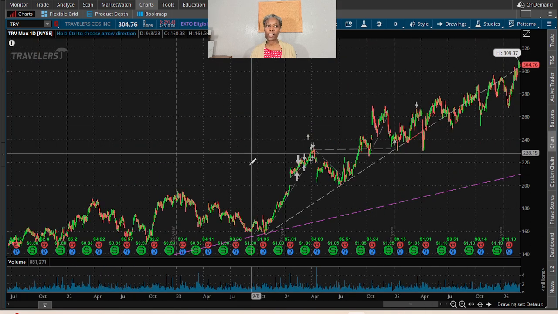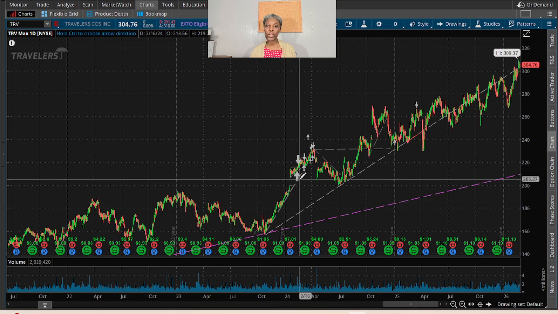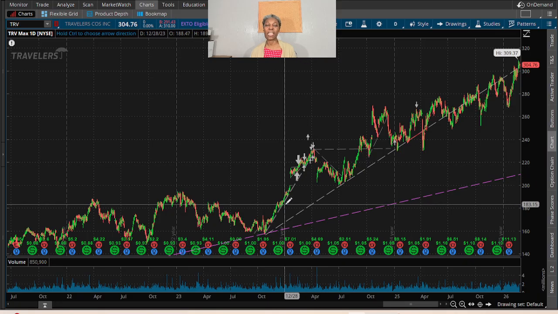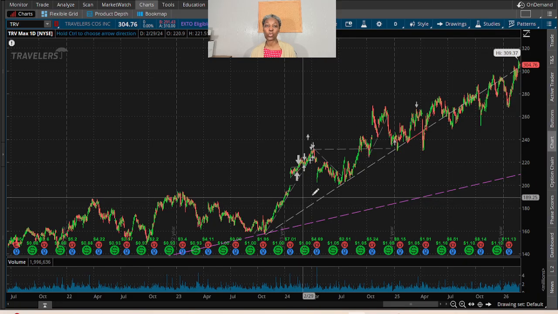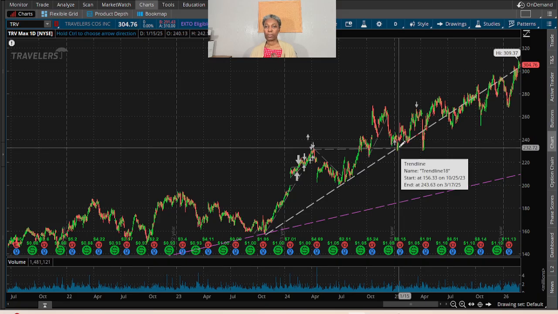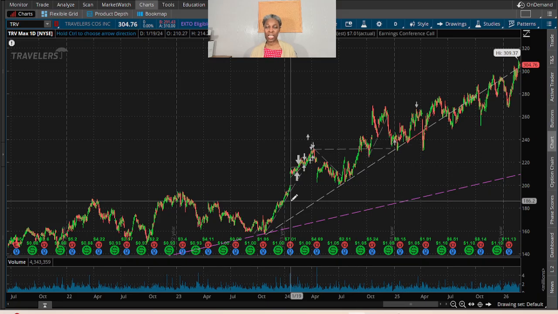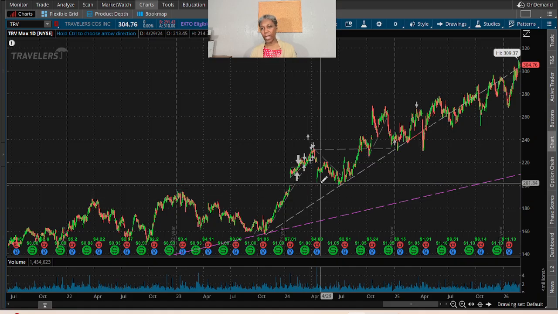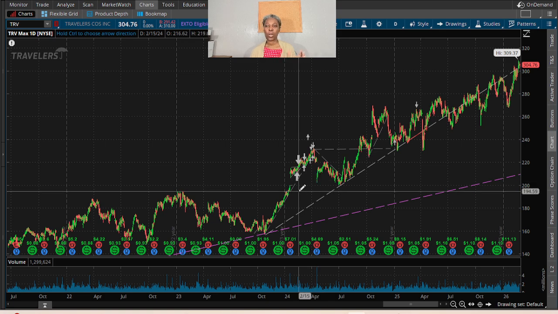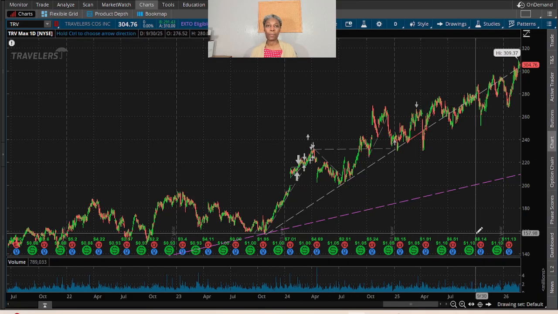But when I'm looking at TRV, those arrows facing upward tell me where I purchased it in the past. So that's what I like about those marks that I put on it, because it just tells me where I made purchases before, so that I can analyze my previous entry point to see if it was a good entry point or what I would do better next time. So this is not a buy today.